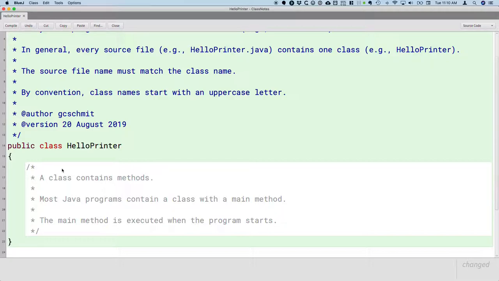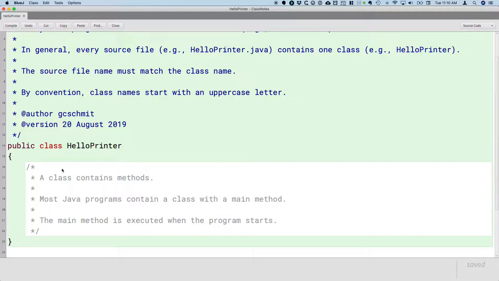So the main method is what's automatically run when the program starts. Now with our turtle demo, there was no main method and our turtle worked, right? That's taking advantage of a special feature of BlueJ. So BlueJ gives us some flexibility. We can run methods other than the main method directly in BlueJ, but that's not a normal Java feature, okay?